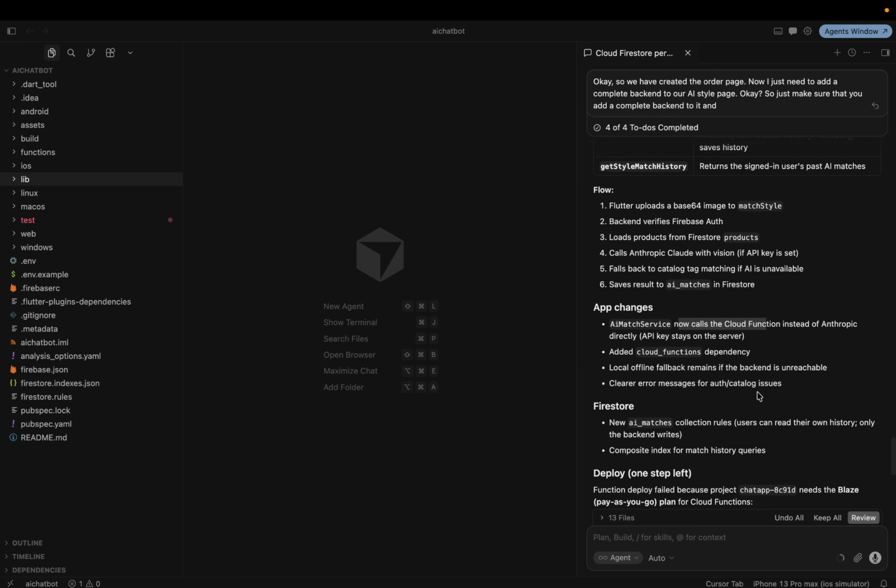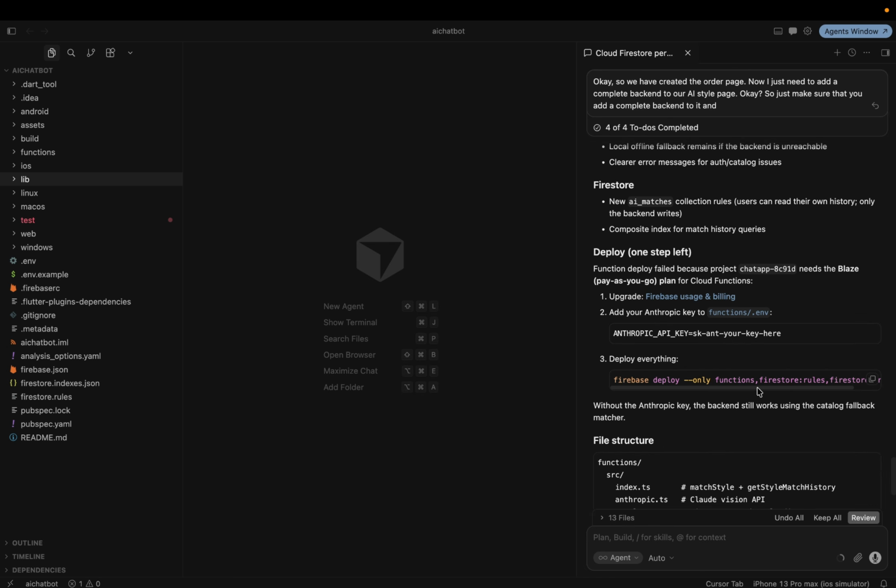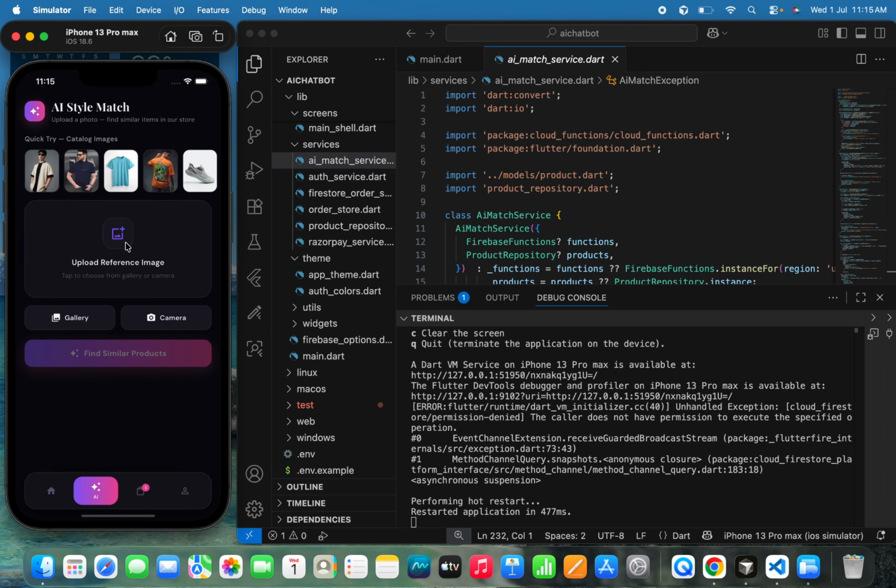Okay, so let me explain how it is going to work. First, for example, if you upload the image over here, you just need to upload the reference image, and according to the reference image, the app will show similar products to you.